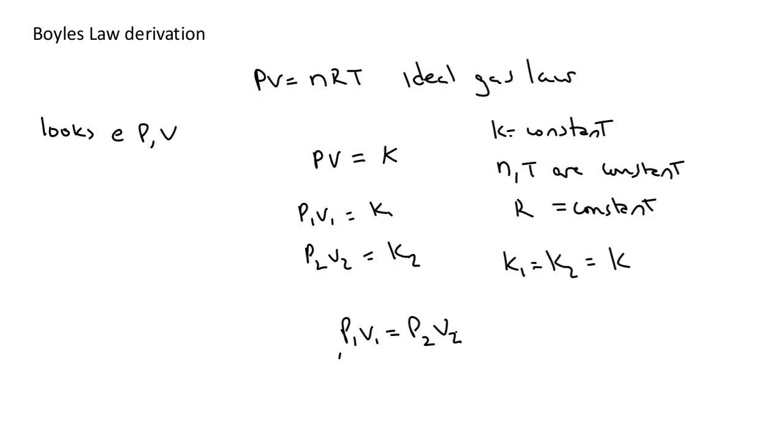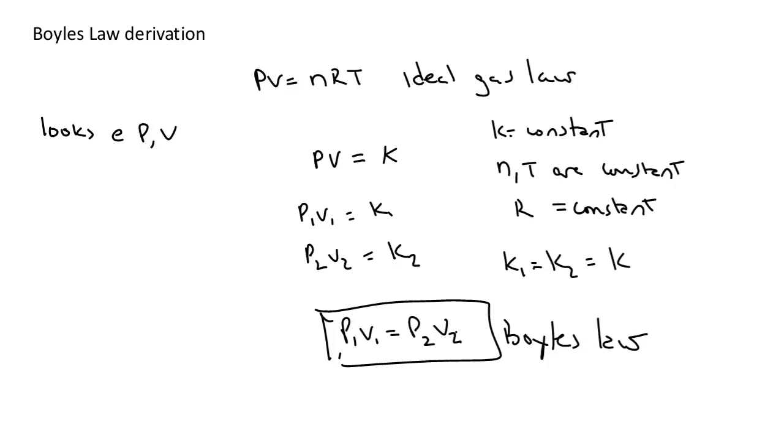And by doing that, we just created our Boyle's law, which is one of the ideal gas laws. It relates values of pressure and volume when the number of moles and the temperature are constant. Any variable that doesn't participate in the equation you're looking at is constant. It does not change. So if you're reading a problem and you see that the value changes, that means that it's not constant.